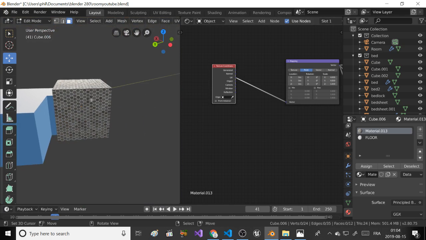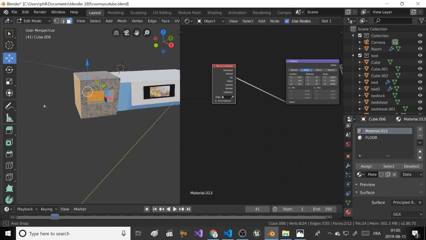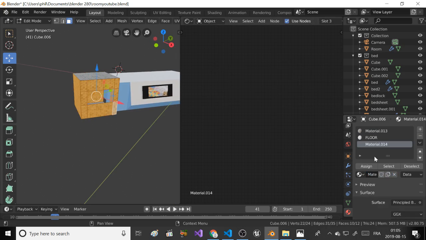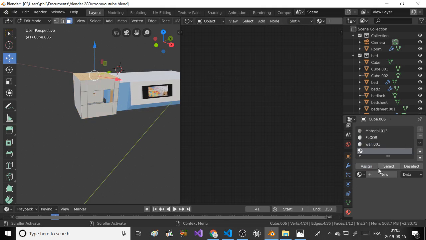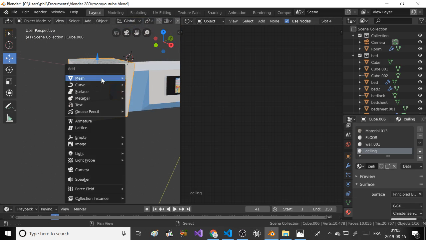But now we need a new material for the walls. Here it's okay because they don't see it anyway, and they won't see the ceiling either.